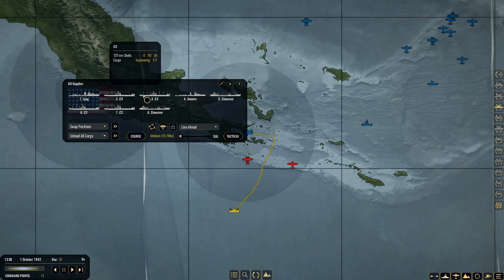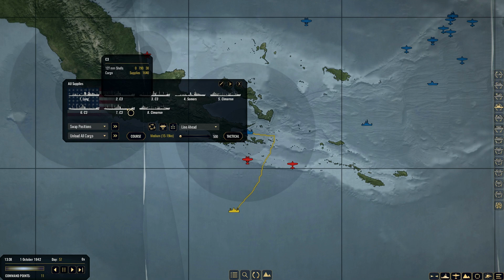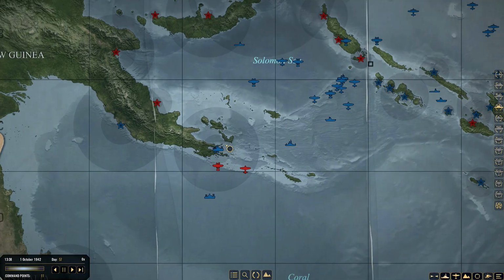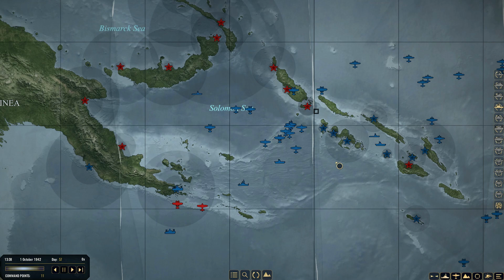Do we have anything in the name of... it is just supplies and engineering, few troops there. That's not a problem there. These will just come in and pick up what this group can't then, and we'll start invading Buna as well. So let's carry on. Fingers crossed we find that Nagato, really.